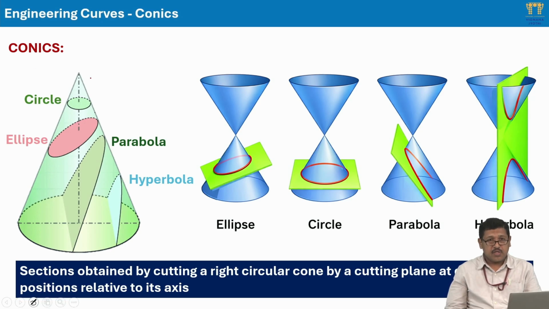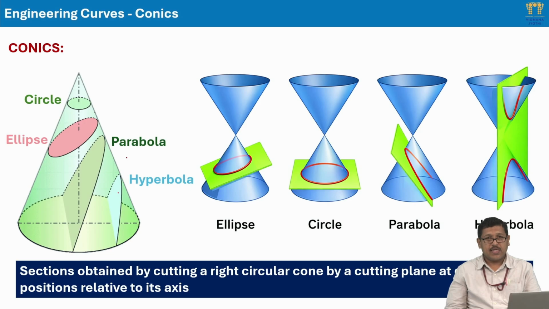The topmost point is the apex, and then we have the base. This apex and base are connected using slant lines, which we call generators. There are many generators. For representation, we have shown only two, one on the right side and another on the left side. A line which joins the apex with the center of the base is called the axis. This is an imaginary line. The line that starts from the apex and goes up to the center of the base is the axis.